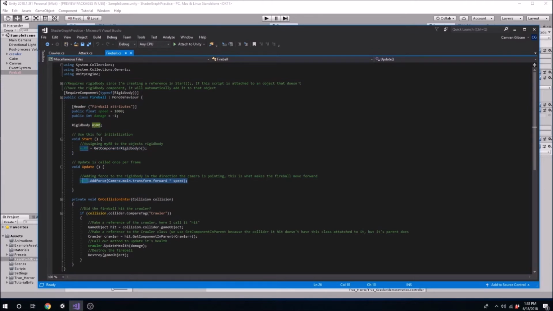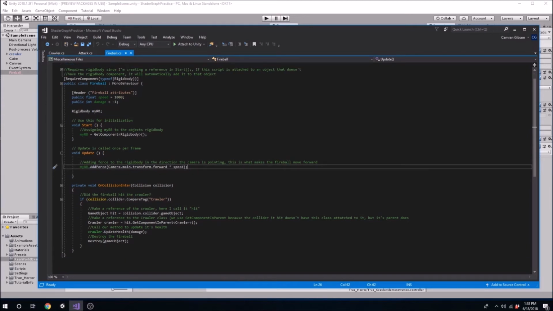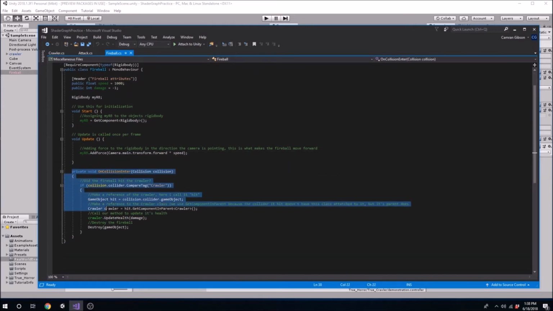Since we're instantiating it, we can just do this in update with no conditions, because as soon as I instantiate it, I want it to move. So we add the force from the camera's forward position times the speed. And so when the fireball hits the crawler, I make a reference to the crawler.